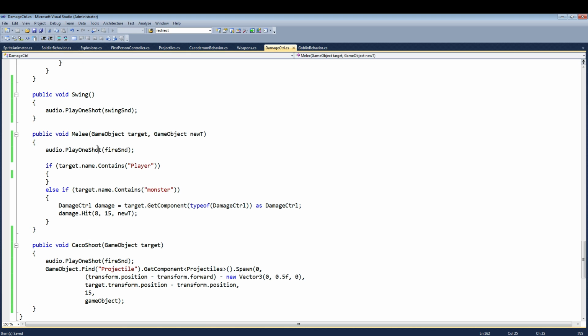And so this plays the crunch sound effect. If it's hitting the player, I'm gonna add code here to say damage the player. Or if it's hitting a monster, then get the damage controller of the monster being hit. This is like the damage range, and then also pass in the object that was doing the hitting. In this case, I just call it new T, which is short for new target. Because it's going to make the current monster the new target of the monster being attacked.